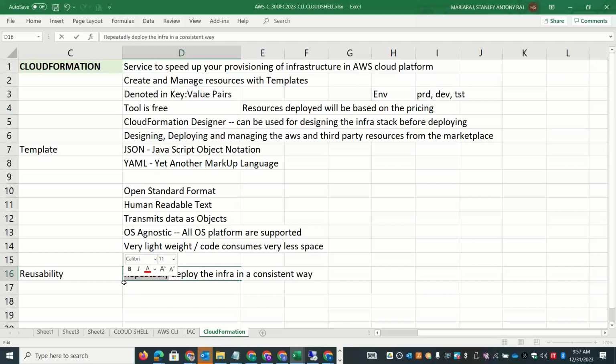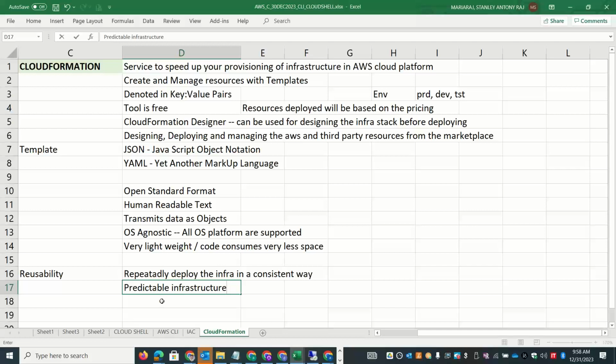You are repeatedly deploying the same infrastructure. It is very predictable. Whatever you had in non-production will be in the production environment also. So you get a predictable infrastructure, and you don't need to worry about differences or inconsistency. It is very consistent across environments, and you can also manage it in a very automated way.